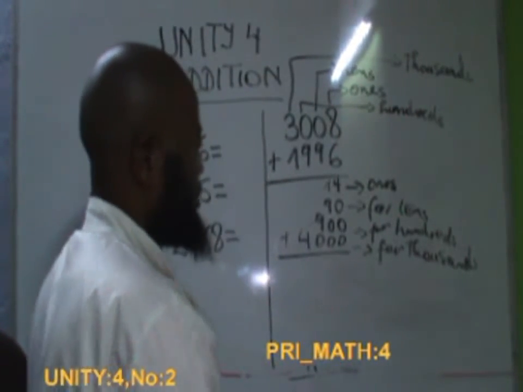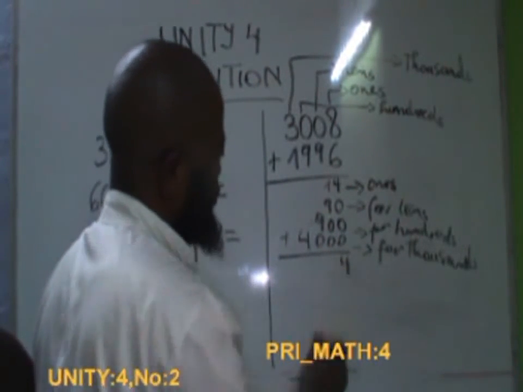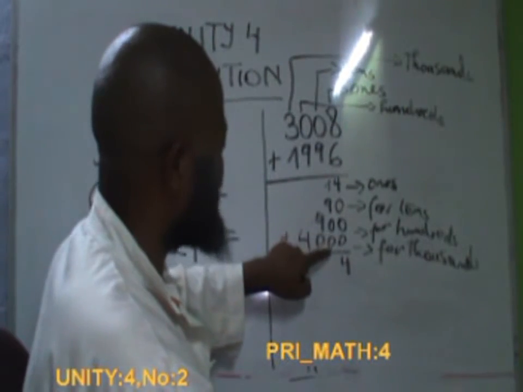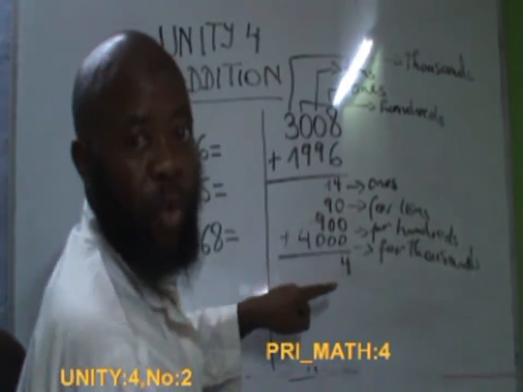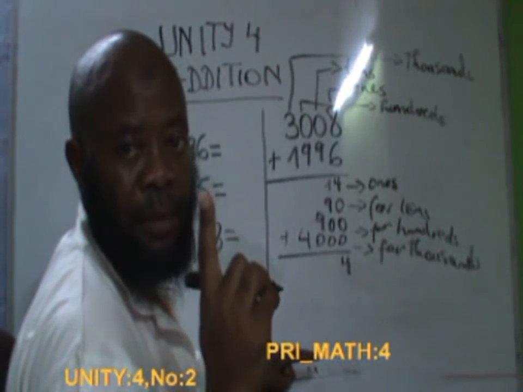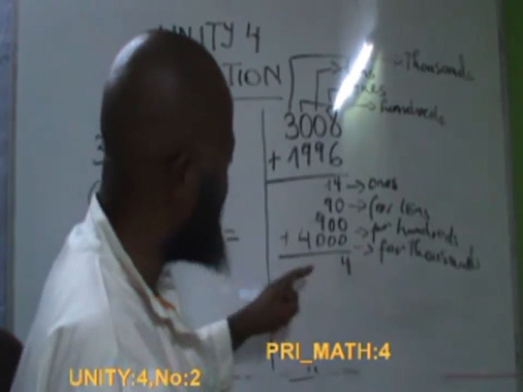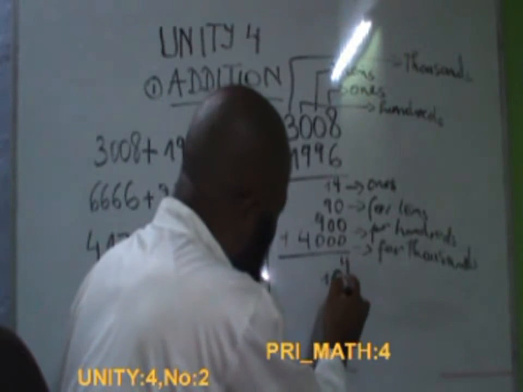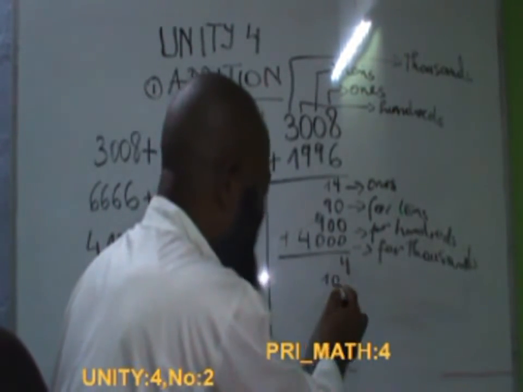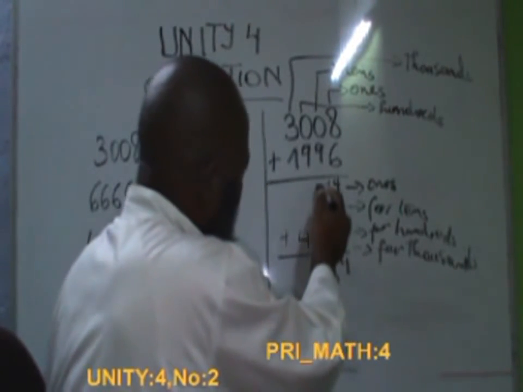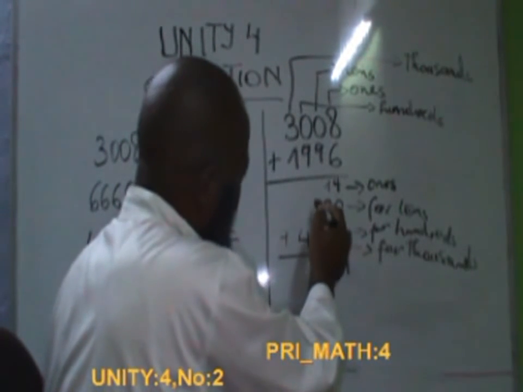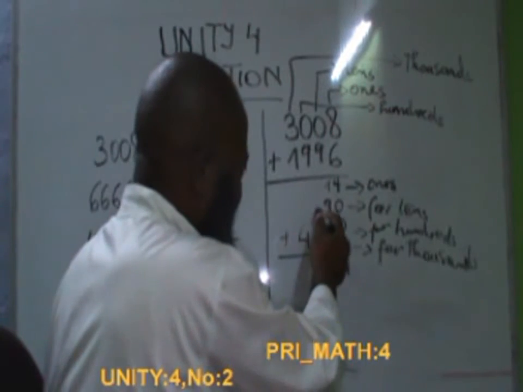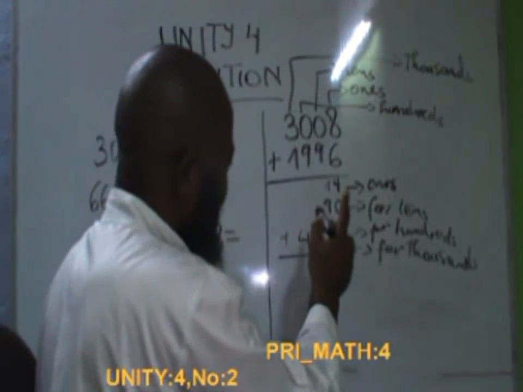Let us continue with our calculation. 4 plus 0 plus 0 plus 0 is 4. 1 plus 9 is equal to 10, plus 0 is 10, plus 0 is 10. And we know that the result here belongs to the tens value. So I put my 10 here because the tens value begins here. We will write our result beginning from the tens value. Nothing plus nothing is nothing, plus 9 is 9, plus 0 is 9. And the result belongs to hundreds.